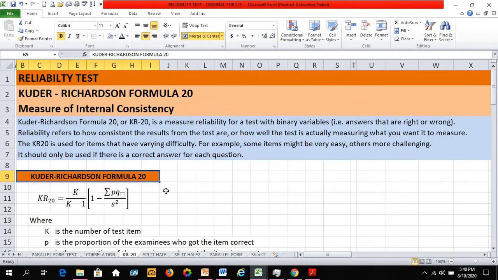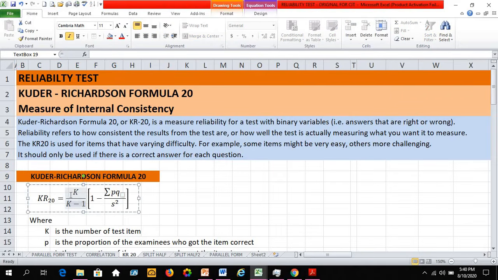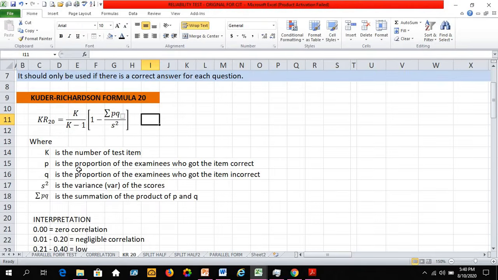So for Kuder-Richardson Formula 20, we'll be using this formula. This is K divided by K minus 1, multiplied to this bracket: 1 minus the quotient of the summation of PQ over S squared, or that's the variance.